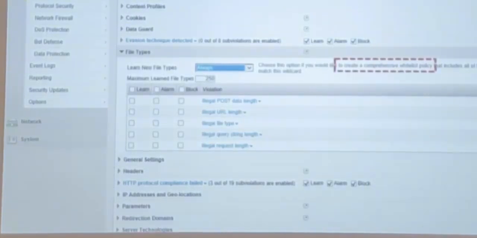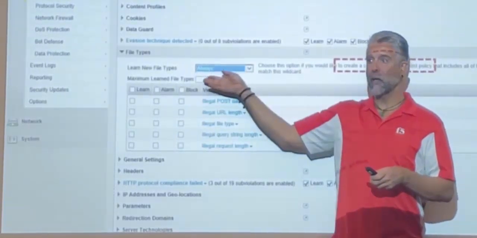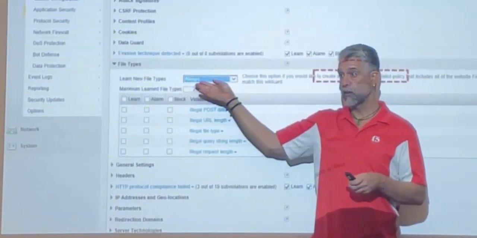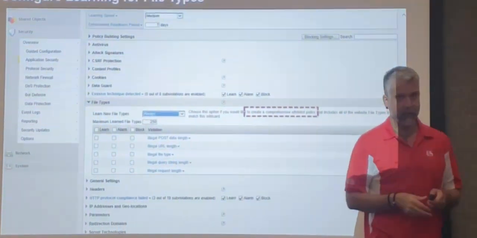Compact and selective tend to group them together so you get less total control. I want to know every single file type or every single URL or every single parameter. I use always. So that's the first thing. This is going to allow ASM to start telling us everything that it's learning about file types.